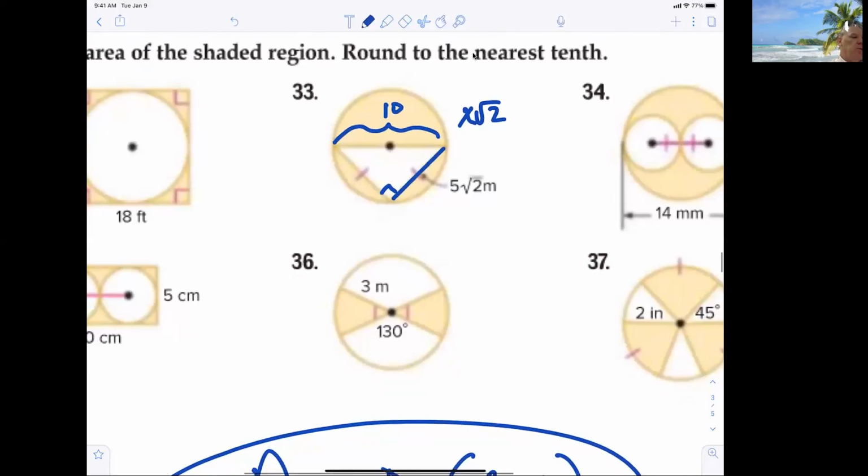All right. So that means the radius is how much? 5. Beautiful. The radius is 5. So the area of the circle would just be what? 25 pi, right? And then we're subtracting out the area of the triangle, which is 1/2 times 5 radical 2 times 5 radical 2. You agree with that? So then the half cancels. So did anybody else get 25 pi minus 25? Is that right?